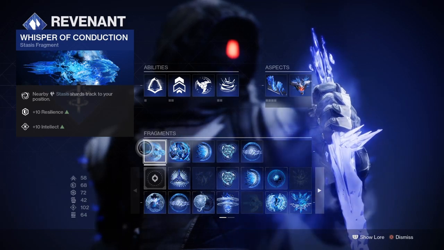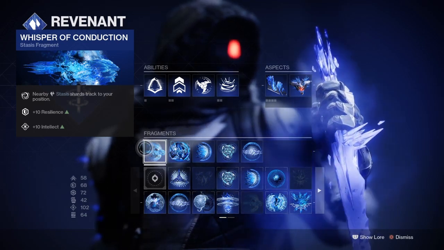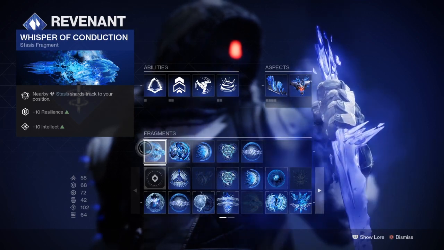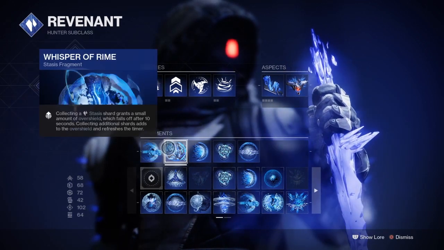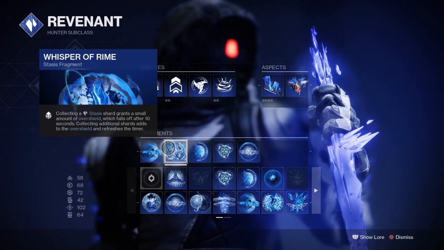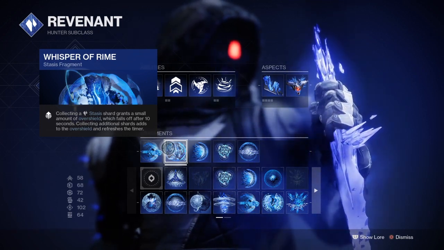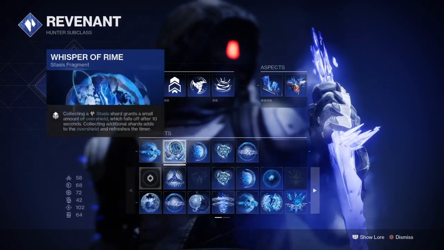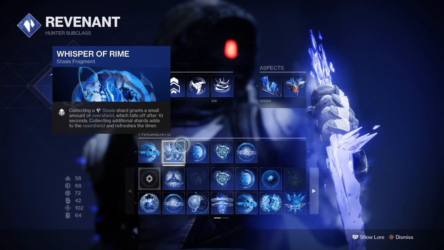Now the fragments, these are pretty obvious. We have Whisper of Conduction, the Stasis Shard to track. It doesn't seem very helpful, but actually comes in use in a lot of situations. Whisper of Rime, Stasis Shard grants Overshield. Obviously in a GM, you're gonna want health if you get attacked by a Hobgoblin, especially in this strike. There's a lot of Hobgoblins you can get shot by, so you're gonna want Overshield.